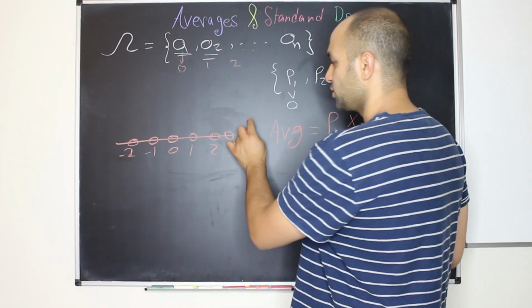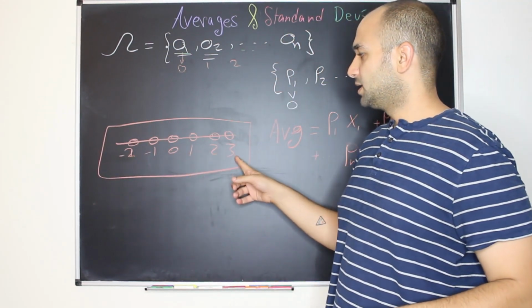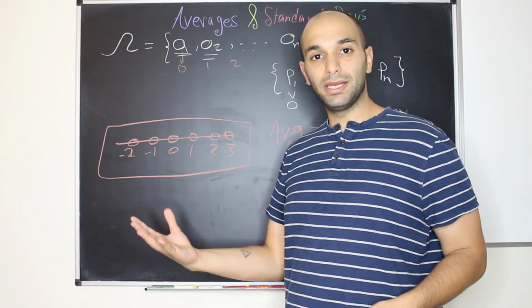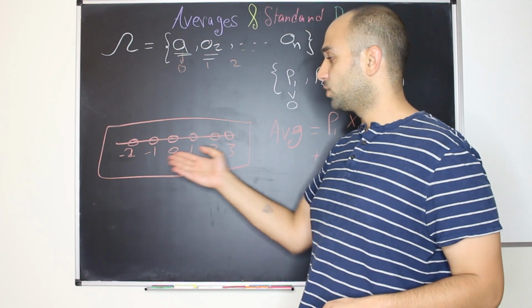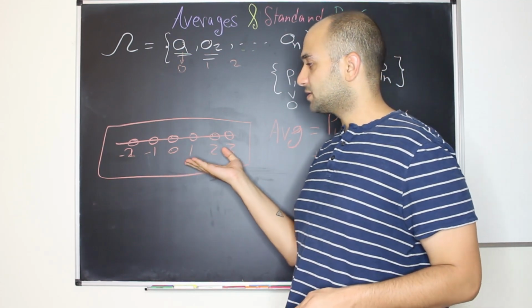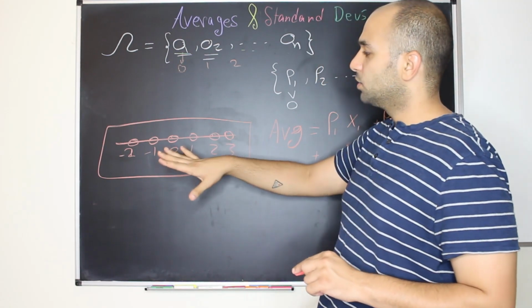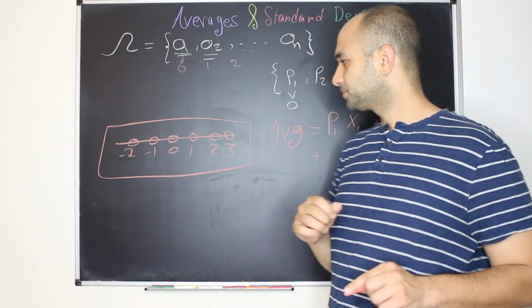So this is your first challenge. You have these possibilities. Each one of them has the same probability. What is the average going to be? So pause the video and try to work that out. It should be easy at this point for you. If it's not, of course, you can always ask questions. So try that out and continue after you have an answer.